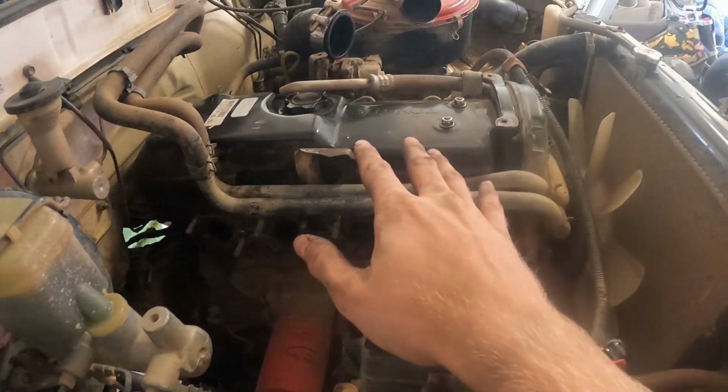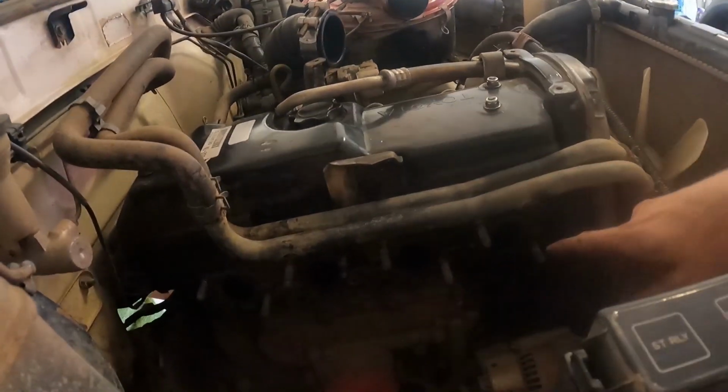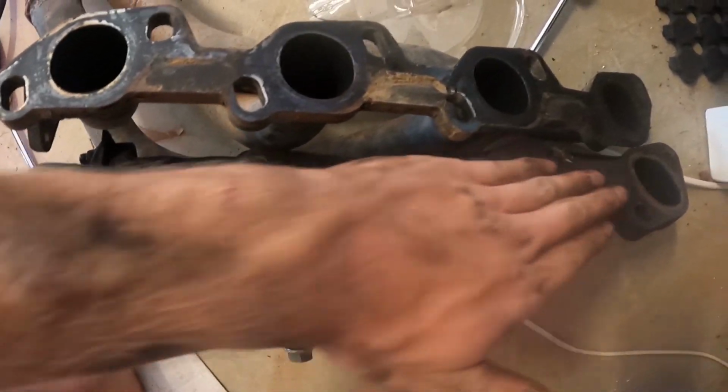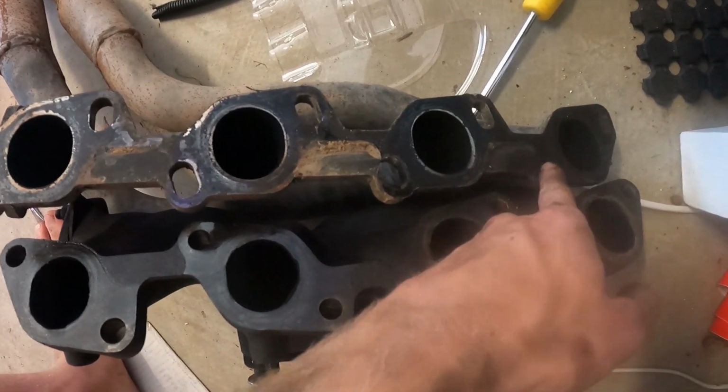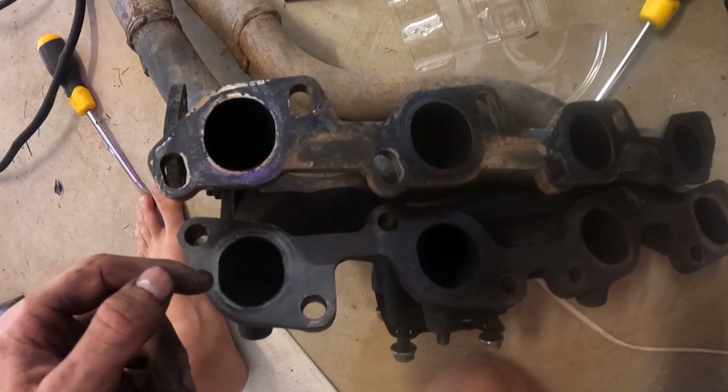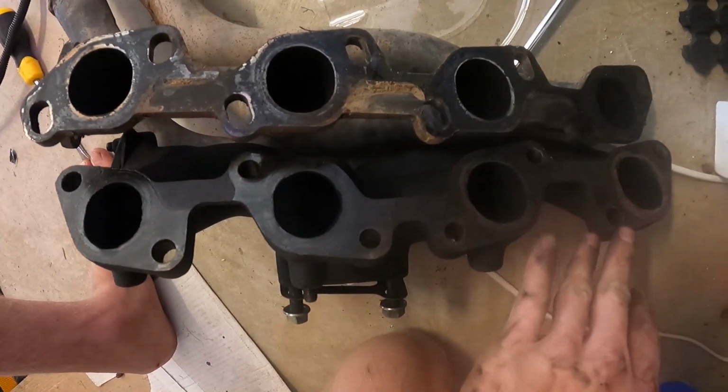So I've got the old exhaust manifold off, and as you can see, this one here is the old one, and this is the turbo manifold. Now if you see the stud pattern on the old one, they're all diagonal from left to right, but they alternate on the turbo one. So I'm currently moving the stud pattern around.